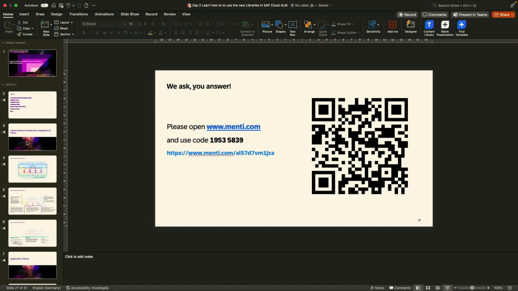At the moment, they are providing this information. As soon as other best practice content also provide this information, we will also support this in the import of Cloud ALM. So this is still possible, and also you can still use the Excel upload for mass upload of this information.